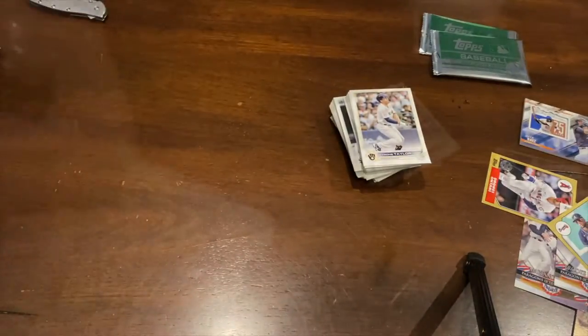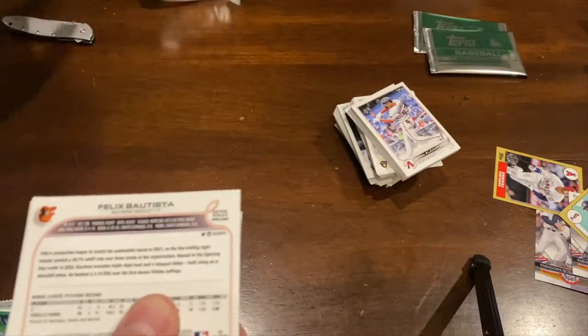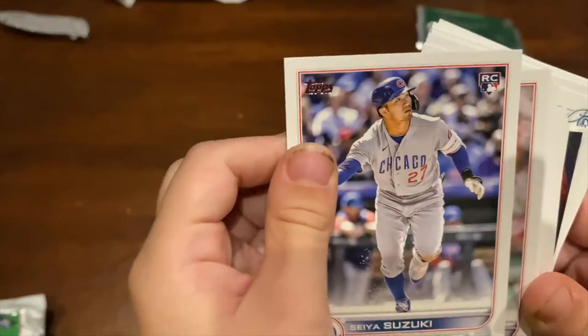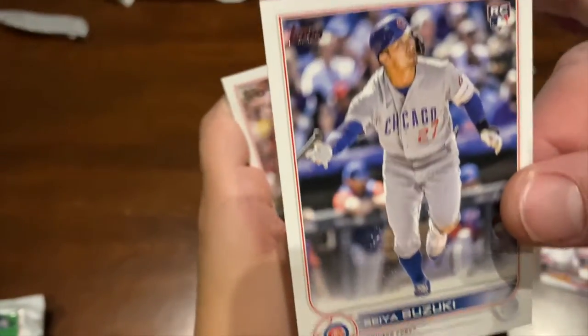Yeah. All right, here we go. Austin's third pack. Third pack already. Look who's on the back right there. You know who that is? Who? We'll save it for the end for you. Yeah. Rookie. Oh, one of the top ones. Suzuki from the Cubs. It's a top rookie.